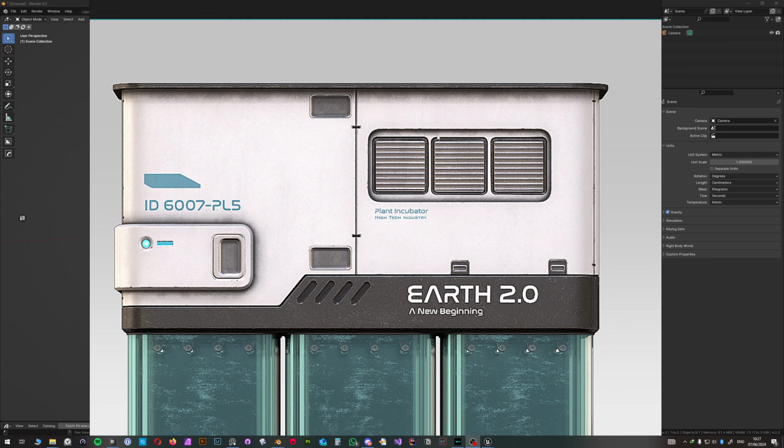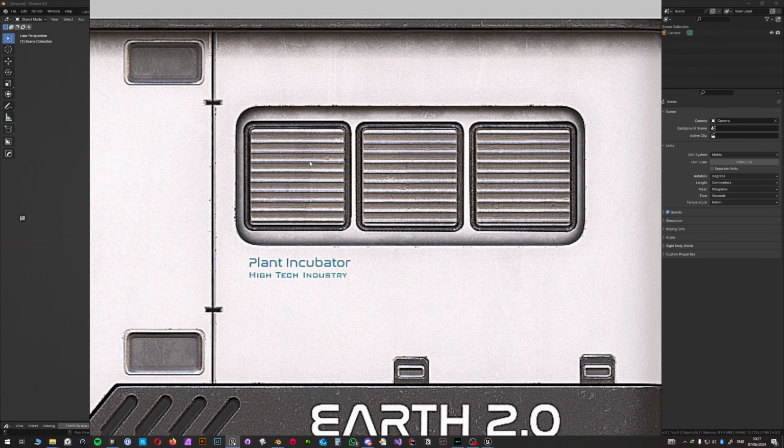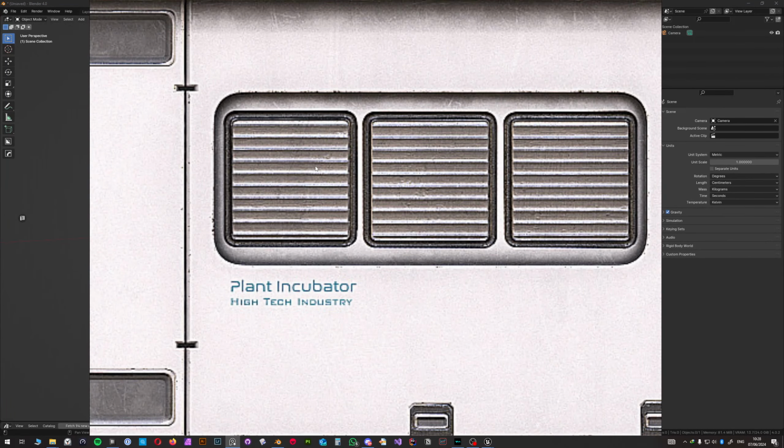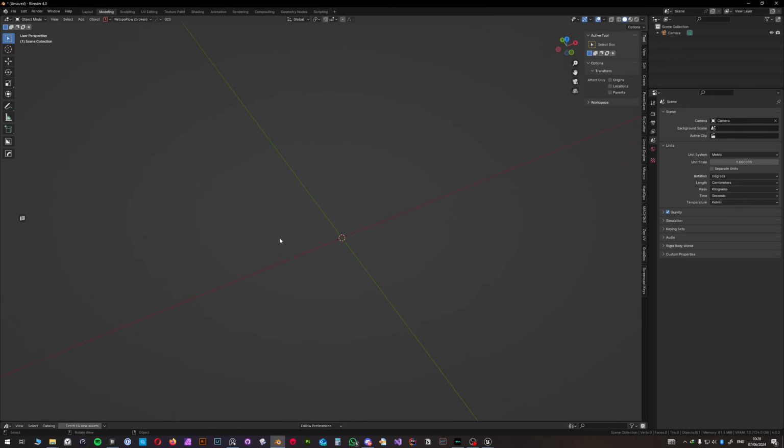So what I would like to start with is most likely this. This is a simple vent, with a few blades. There are three of them, and we already made the inset here, so we don't need to do any geo on the outside. We can just work on the geometry of these. We just make one, array it twice, and we have our little vents here. This seems pretty simple. I'm going to put this on the side and start working on it.